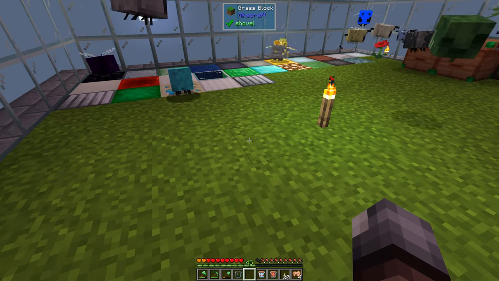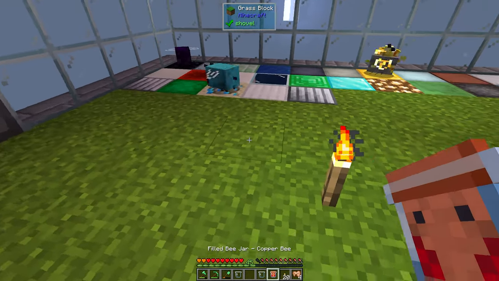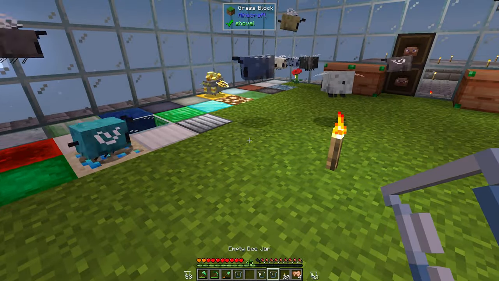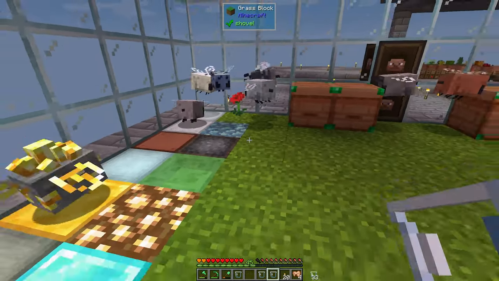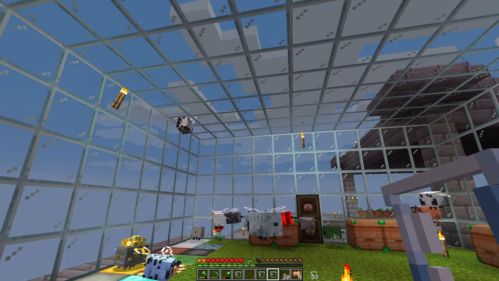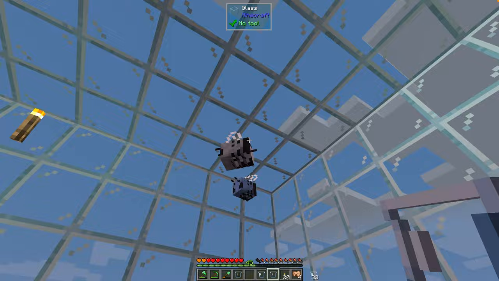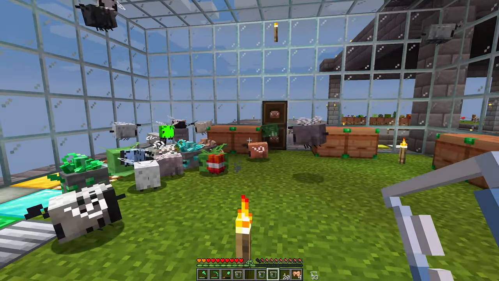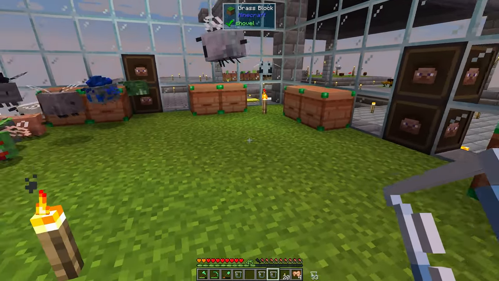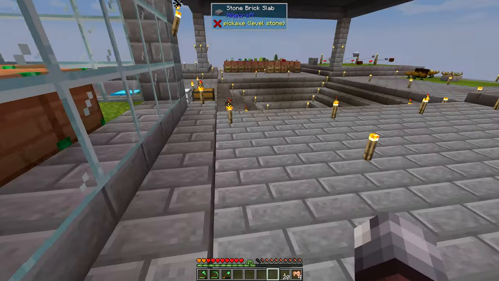We got aquamarine. I can't do the blaze one yet. I don't have blaze rods for some reason. There's a quartz bug and copper. And I don't think I have copper. This is copper right there. Yeah, there's a copper block. So this one's going crazy. There we go. Well, it looks like that worked out pretty fine.